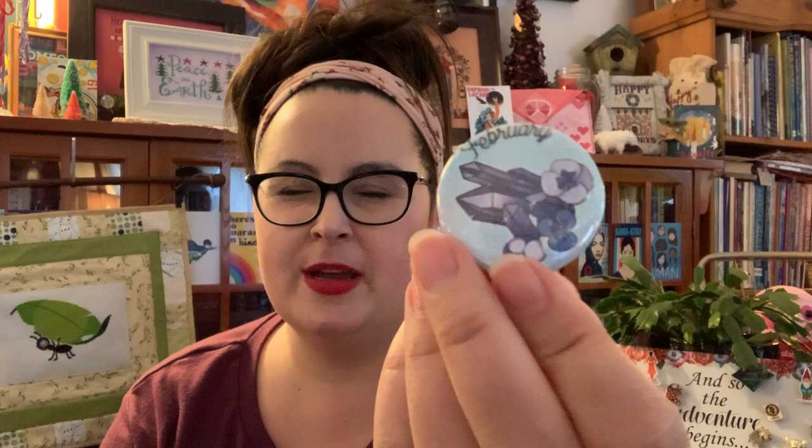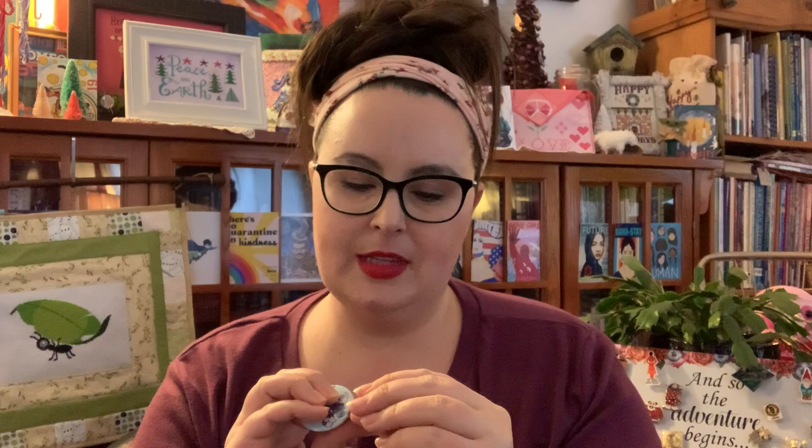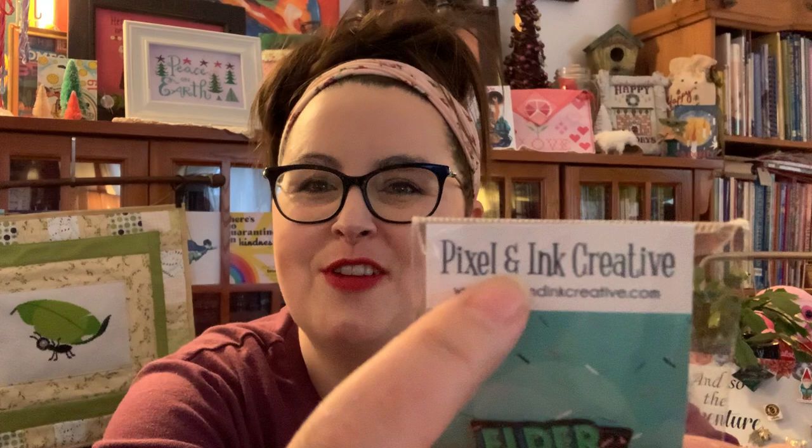Elder millennial — I loved it. I also bought two of her buttons and asked her in the special directions to not add the magnets or the pin back, so she sent them to me flat so I can make them into needle minders. One says 'February' and it's got like gems, holographic, and violets. Then this one is one of the spoonbill birds in her style — the 1950s art style that I love. My Ardeth Design logo is in a similar font to hers, so clearly I'm a fan.